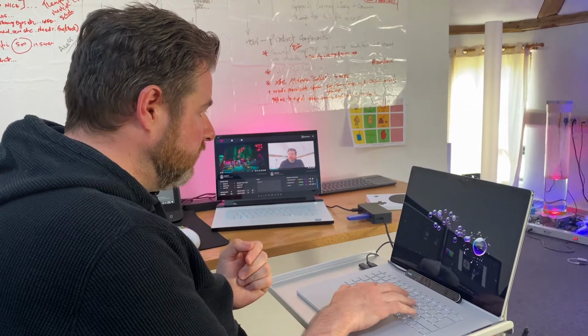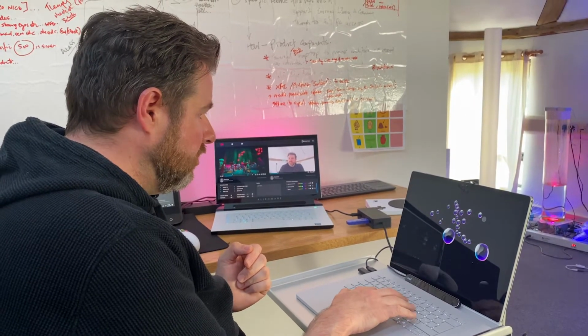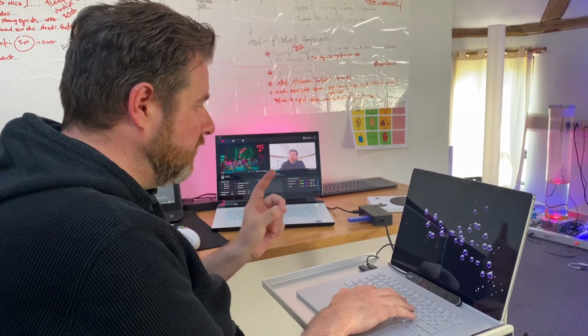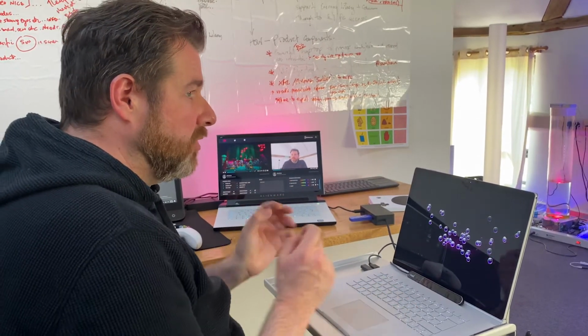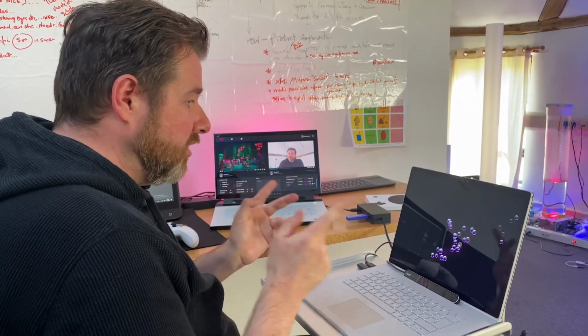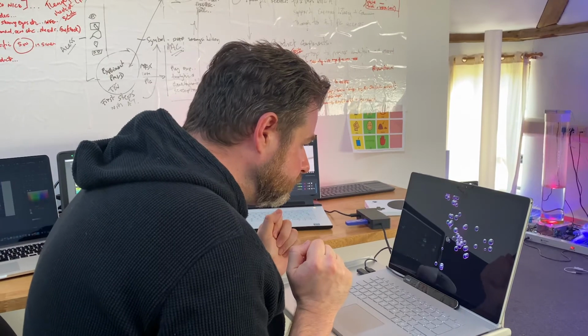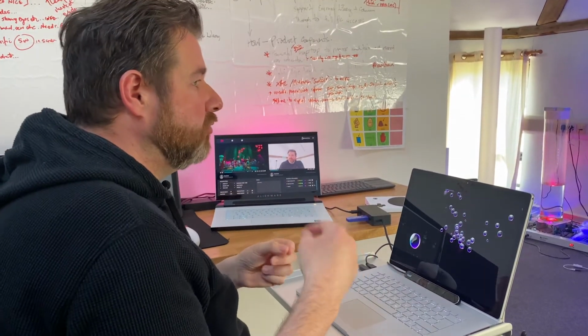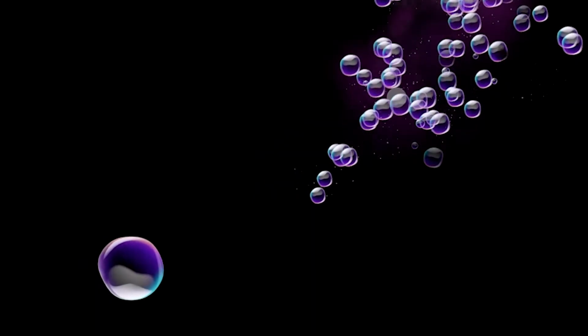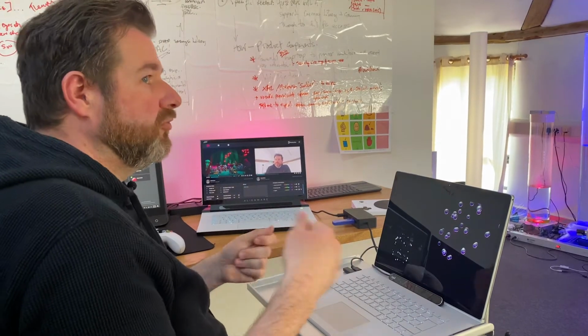And I can just keep adding objects in that are responsive to gaze. Each of the objects right now is set up with a 0.1 second dwell time, so it's just instantly going to interact. I can also say bubble, and the voice command will also bring a bubble into the screen. And I can say pop, and the voice command will also interact with the object.